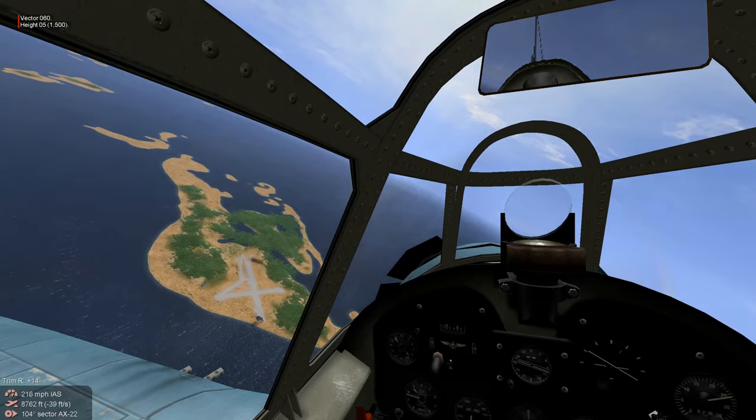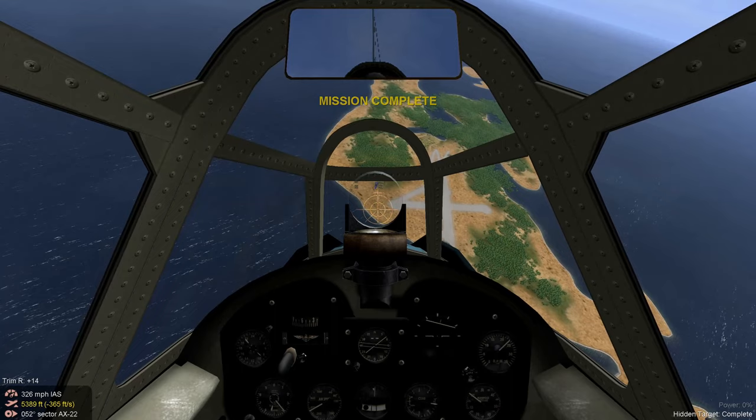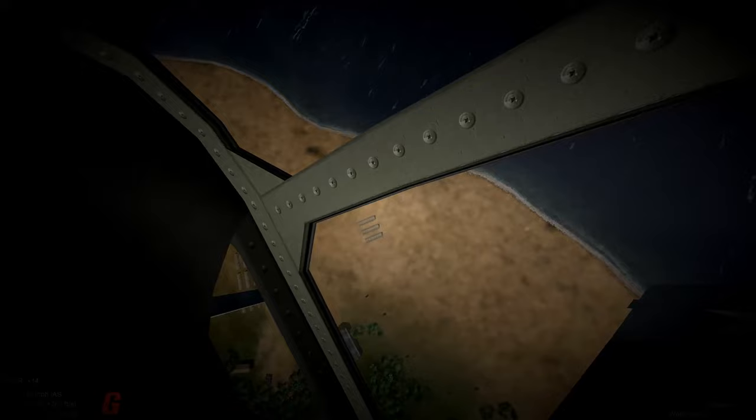We have a target designated. Let's roll in hot with one. Coming in at about a 30 degree angle. Weapon away. We scored a hit on ground targets.